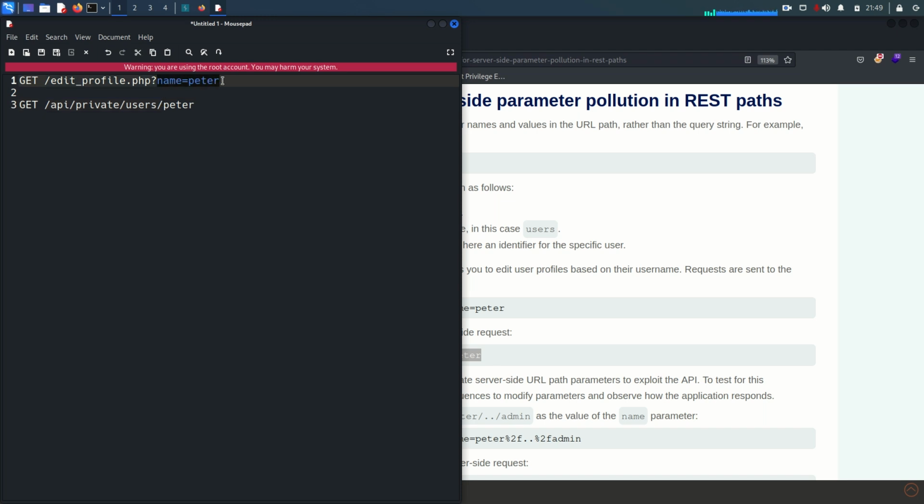So name equals Peter means user equals Peter. There is a thin abstraction layer which the user does not know about, because the API cannot be called directly by the user. The user always sends the request to the front end server, and then the front end server takes the input from the request and creates its own request to the API server. So the user is never going to see the API server directly.